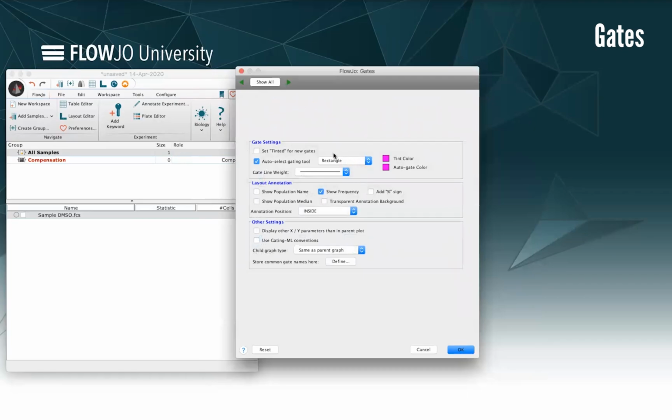Another really handy one is gates. There are all sorts of handy little things you can adjust within the gates, but the main one that I'm adjusting is actually just the color of my gates. I like to see them in the kind of old school style pink. I think that pink contrasts really nicely on most graph types, and particularly on pseudocolor, it's easy to see my gates because they're all in that kind of a pink hue.